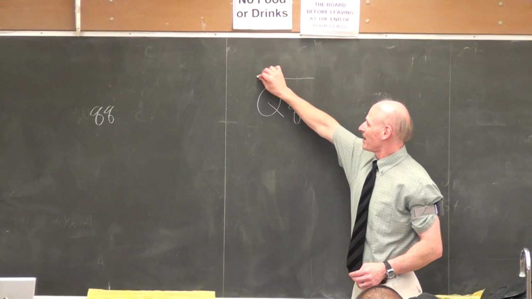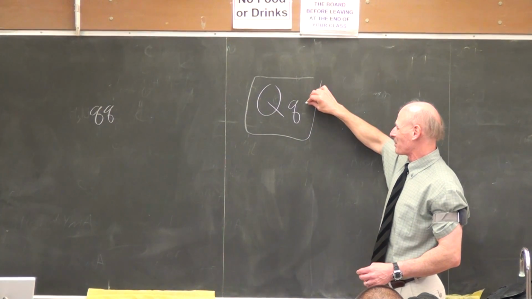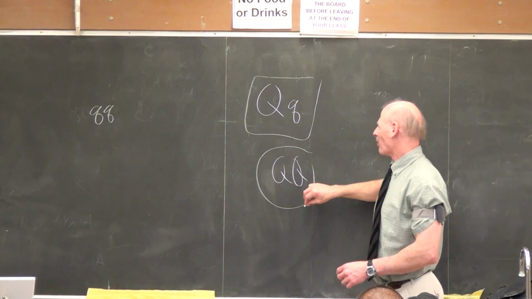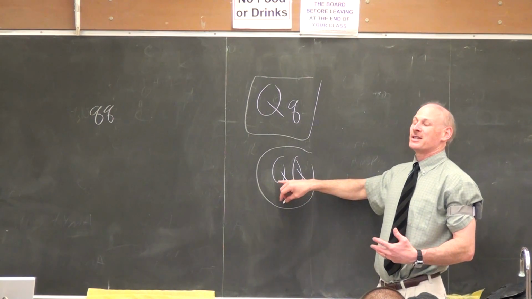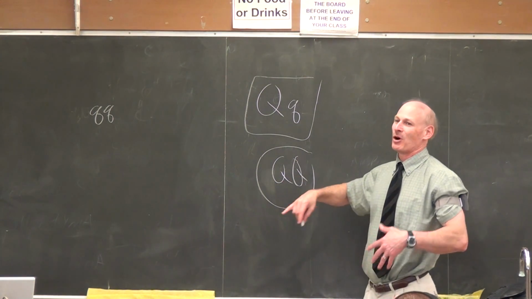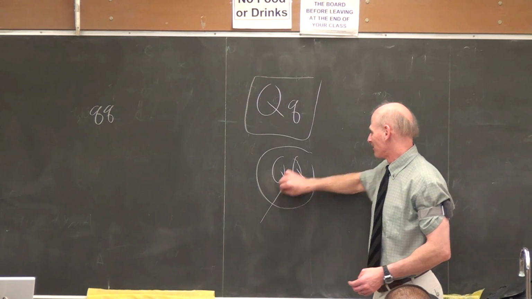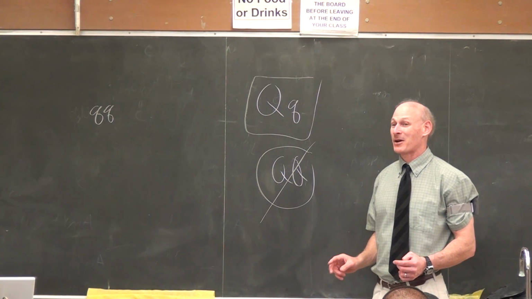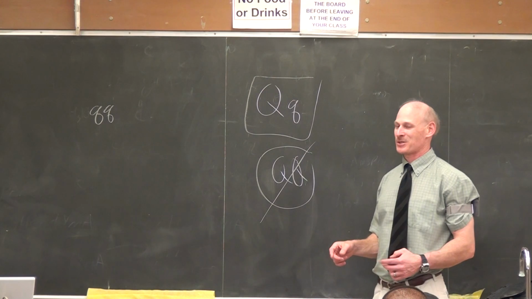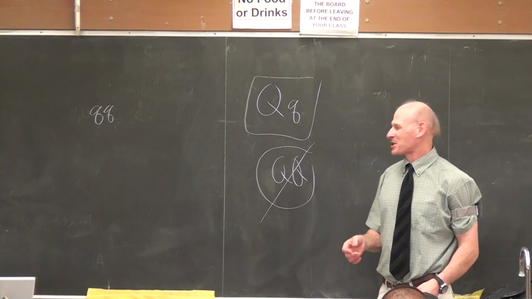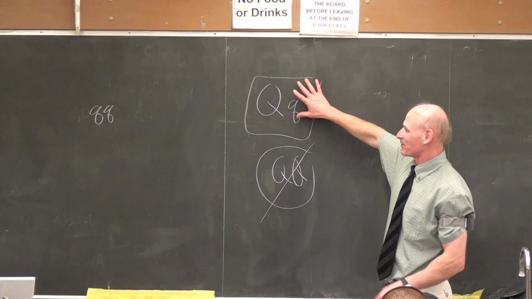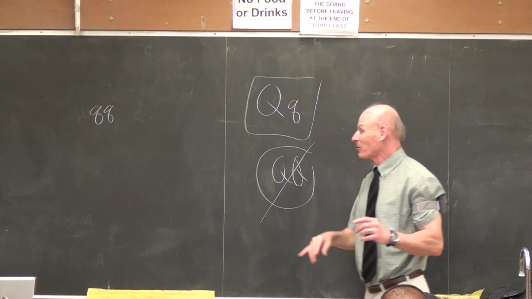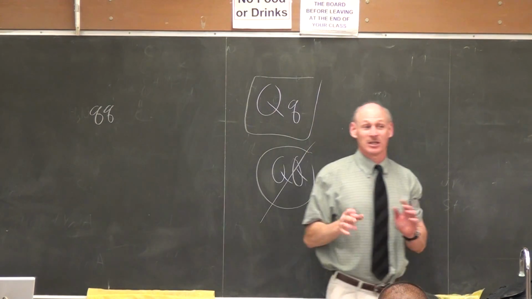Anyway, if a person does have a dominant genetic disorder, you should assume they're big Q, little q, and not big Q, big Q. Why not? Well, because this allele is so rare, the chance that you would get it from both your parents is almost astronomically small. Maybe to make an analogy, one time I found a $20 bill, and that's a pretty rare instance. What would be the chance of me finding two $20 bills in one day? You know, that's just astronomically small. And so anytime someone has the dominant genetic disorder, just assume that they're big Q, little q. And people who don't have the disorder have to be little q, little q.